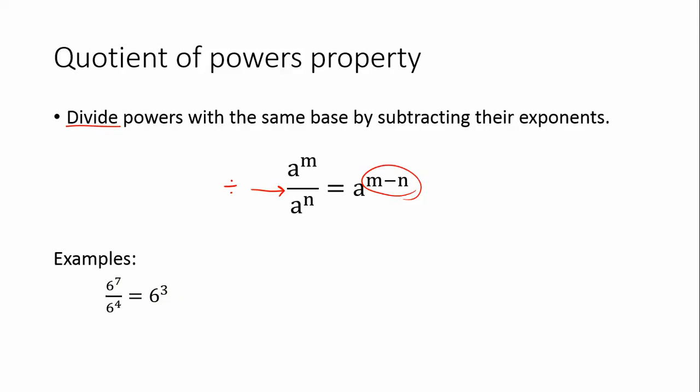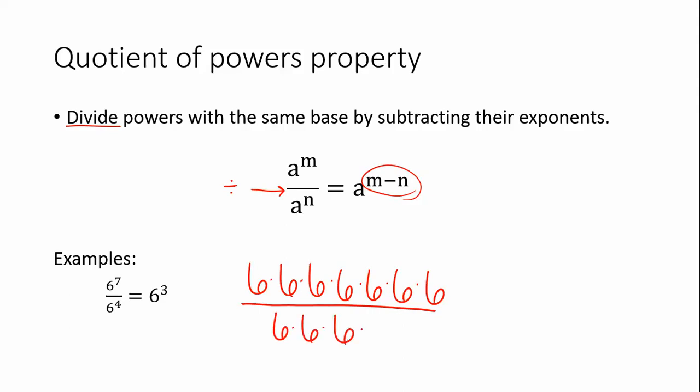And let's see why this works. Let me string out 6 to the 7th here. So we're multiplying 7 6s together on top, and on the bottom we're multiplying 4 6s together. Well, we know that with fractions, when we have a fraction, we can reduce, or we can do some canceling on the top and the bottom. So essentially what happens is every 6 on top can cancel with one of the 6s on the bottom until we're out of 6s somewhere. So you can see then that there are 3 left, and that's how we get 6 to the 3rd. Essentially what you're doing is you're canceling some of those factors of 6 on top with the factors of 6 on the bottom. So we subtract exponents.